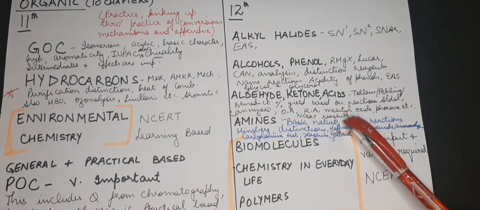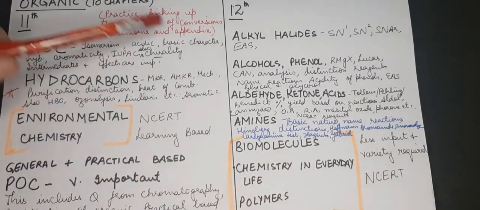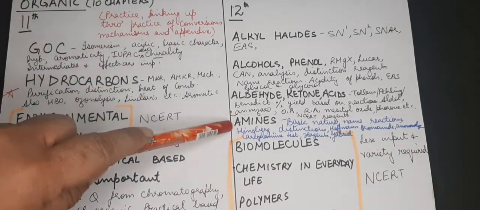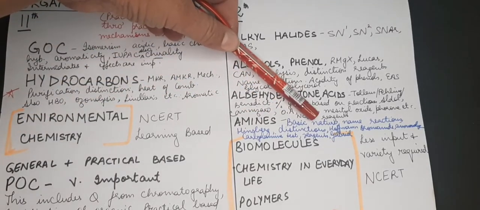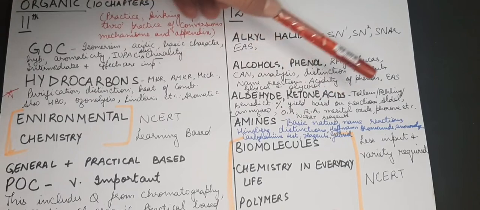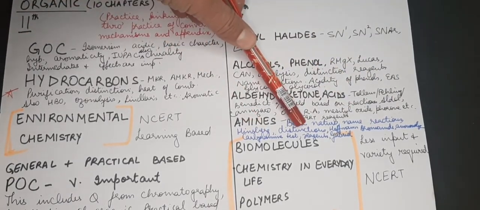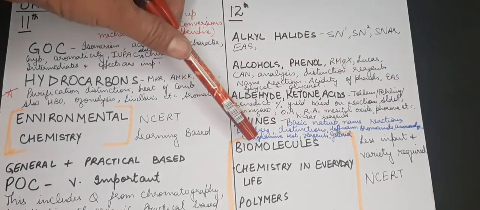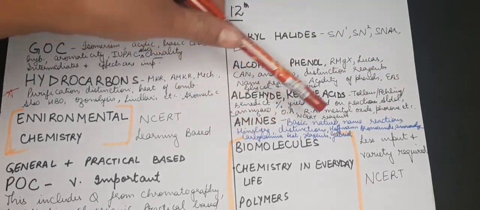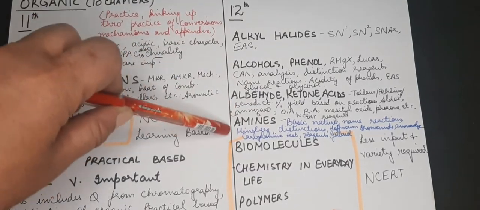Then we have NCERT reagents. In general, you should know all the reagents and then practice those reagents through conversions. Amines, basic nature, ever important for boards, for JEE, for NEET, every kind of exam. Name reactions, Hinsberg reagent, distinctions, Hofmann bromamide, ammonolysis, carbylamine, etc. I'm just naming a few. Gabriel phthalimide, etc. All the name reactions you should be knowing.